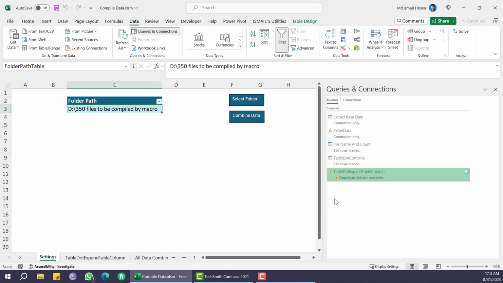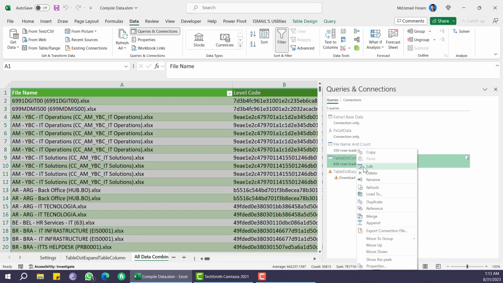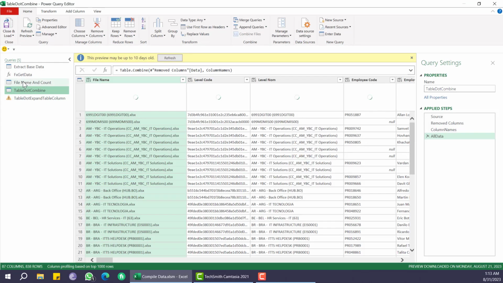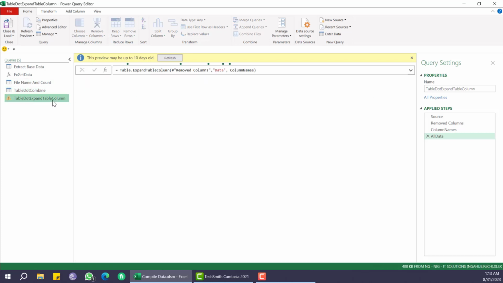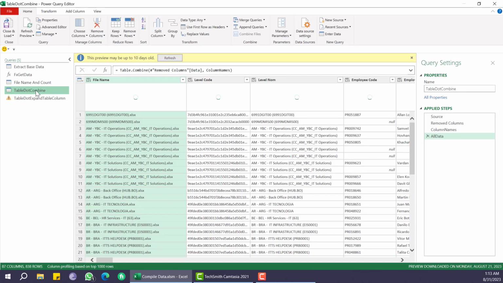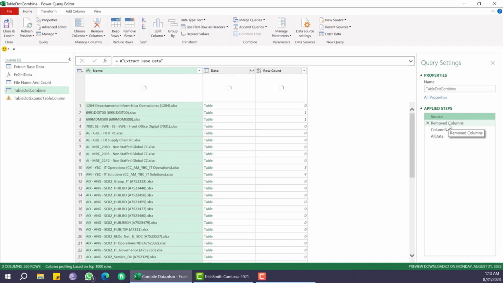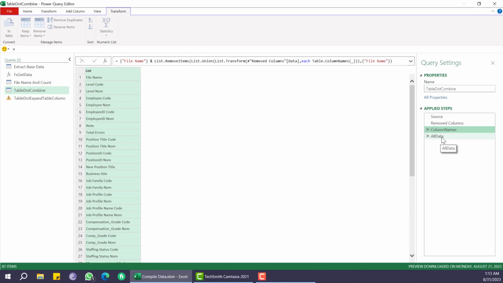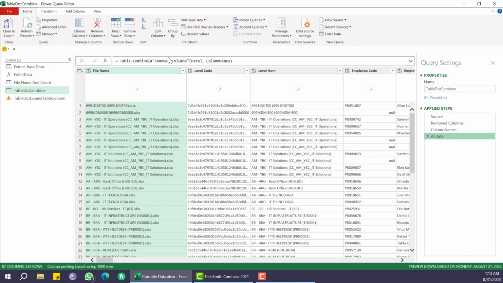But we can do the same thing using Table.Combine. This Table.Combine is on the rescue, where we failed to load this data from the 350 Excel files. With Table.Combine, all the code is the same: we remove the column, we get the column names to expand, and at the end we say Table.Combine with this as the column names, this as the final output column names, and this as the column where we have the tables.